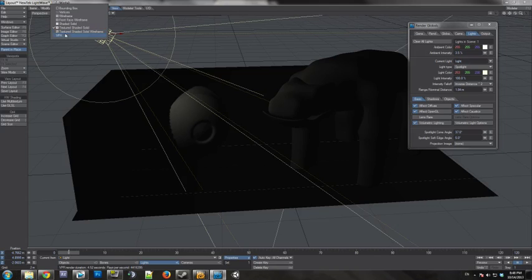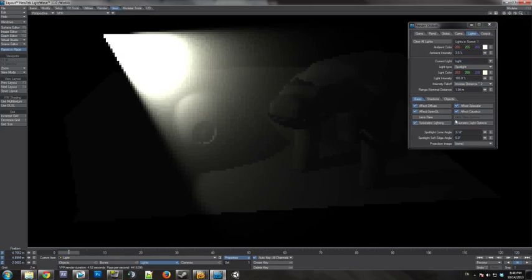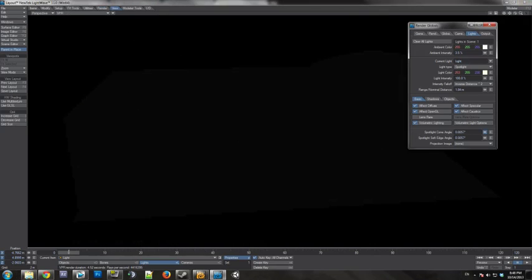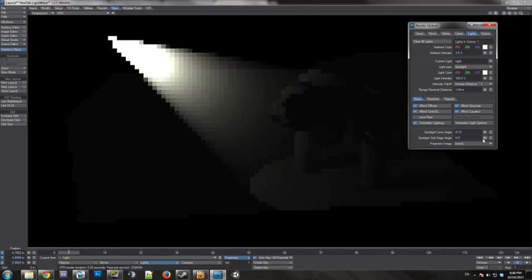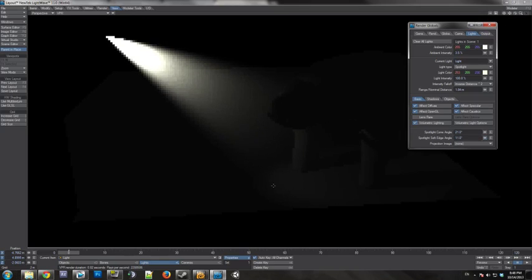So if you want a bigger spotlight, or maybe if you want it to look more like a laser, you could turn it down more. And you can turn the soft edge angle up and down, which is kind of the feathering on the edge of the light here. And you can project an image on here if you wanted to, like shadow puppets or whatnot.